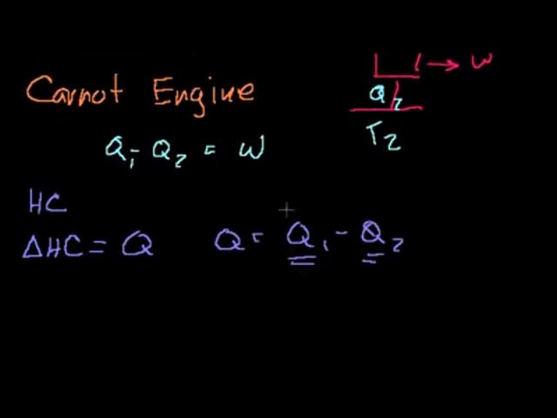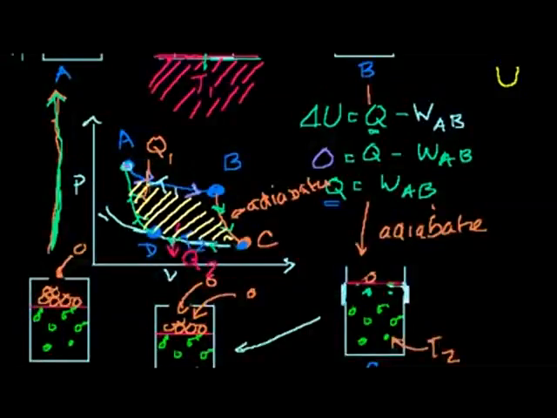So this is an illegitimate state variable, where I define the change in our little made-up heat content to be equal to the heat added to the system. Not a valid state variable. Ignore it all. Now, we know that for Q1, we added more heat here than we took away, so there was some net heat added. But there's something interesting here. We added it at a higher temperature. And here we took less heat away at a lower temperature.